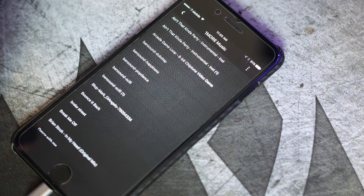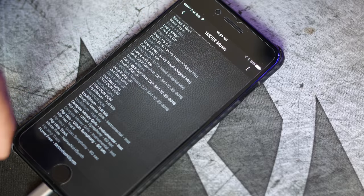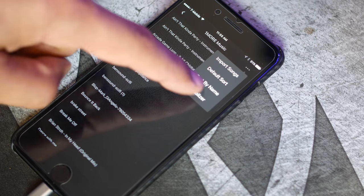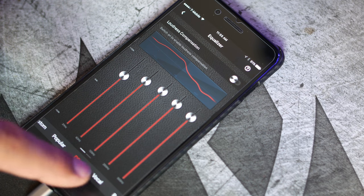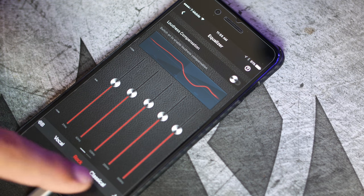How did they sound when paired with an iPhone 7 Plus? Outstanding. One More has designed their own app that not only acts as a standalone music player, but also provides functionality like initial burn-in, firmware upgrades, and a fully featured EQ. I was hesitant at first to have to worry about installing yet another music player on my device to go along with Apple Music, Spotify, SoundCloud, Pandora, and others, but it quickly became clear that One More's software was far and away the best way to enjoy their signature product.